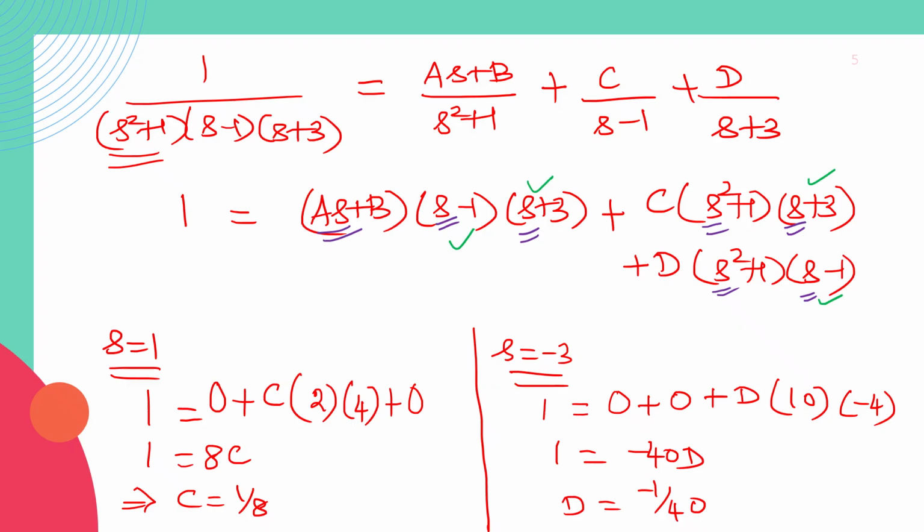Similarly, for getting the value of b, let me compare the constant term. If we compare the constant, let me take this orange color. The b term will be here, with this minus 1 and minus 3, I mean the constant term. And here again, 1 into 3 into c I will be having, then 1 into minus 1 into d I will be having, so since I know the values of c and d, it will be very easy for me to get the value of b. Okay, so let us go for that.